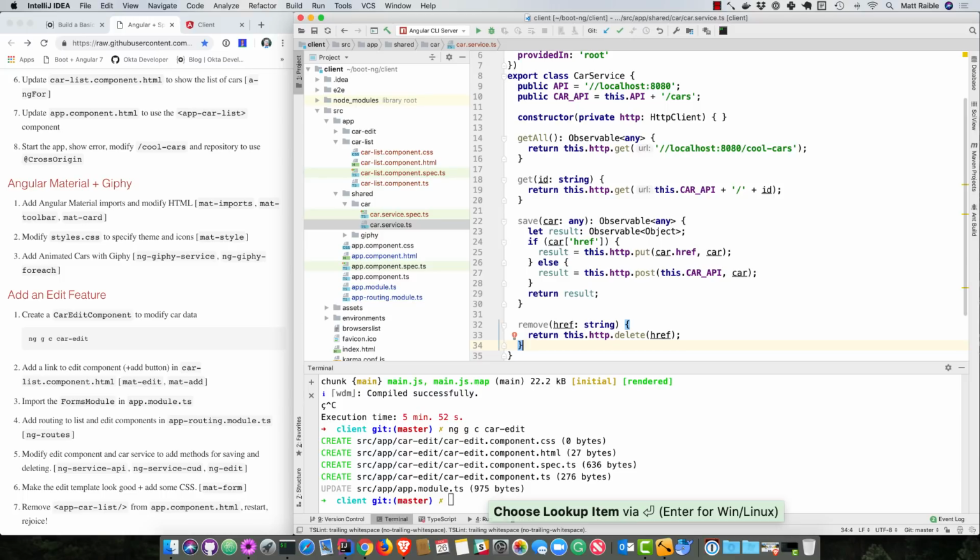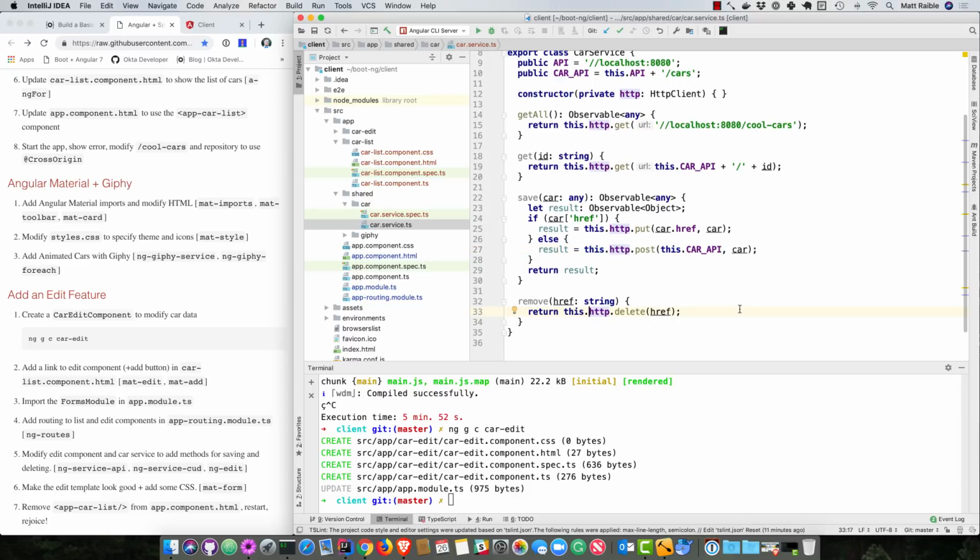We allow it to just get one with a get and then save. If it already exists, it has an href on it, then I'll go ahead and do a put, so it just updates it. And if it doesn't, then I'll do a post and send the whole thing to just that endpoint. And then the remove does an HTTP delete.